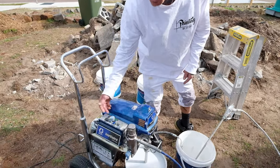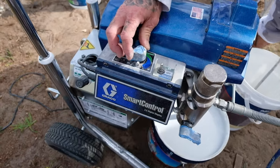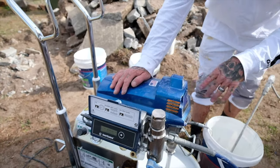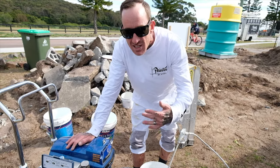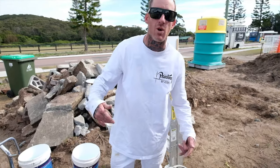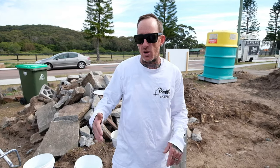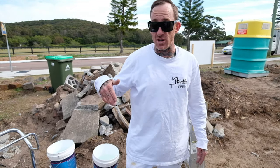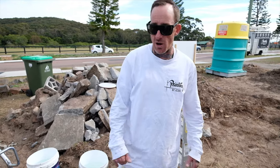We're in prime position, got our pressure low. Now we can flip her straight to spray. I never really worry about what exact pressure I'm running at — it all depends on what tip. I try to keep it as low as I can, and as soon as the tails are eliminated, that's when I know I'm ready to rock. A lot of guys ask what pressure you're running, but I say the lowest pressure I can be without it tailing — that's when I know I'm ready to go.